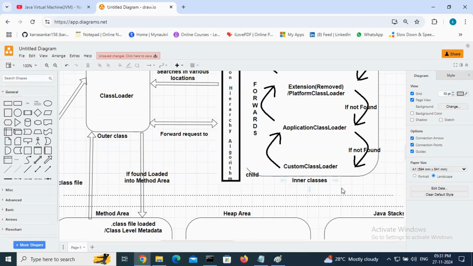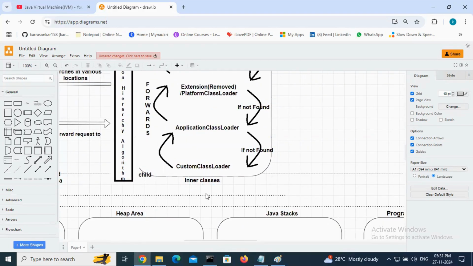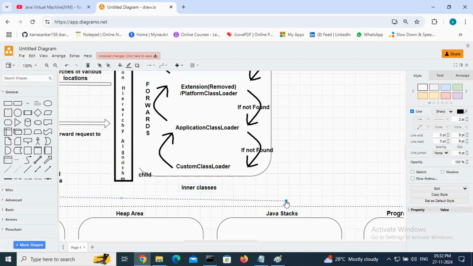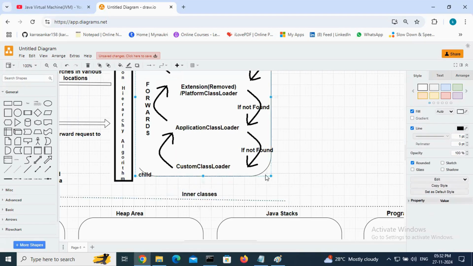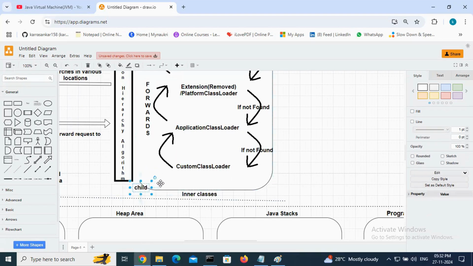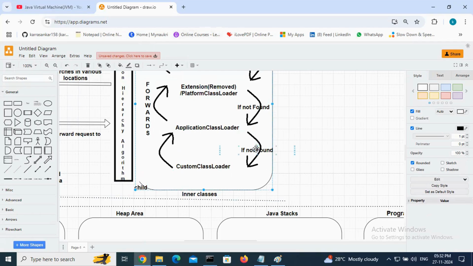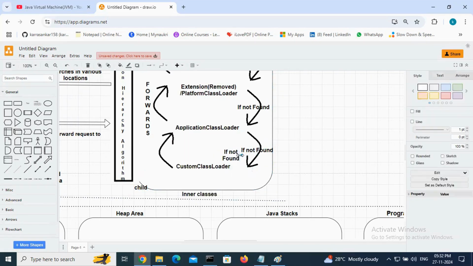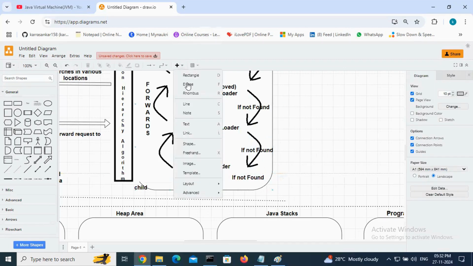So for that, do one thing. If it is not found here also, suppose if not found in the custom class loader also, then it will raise an exception.